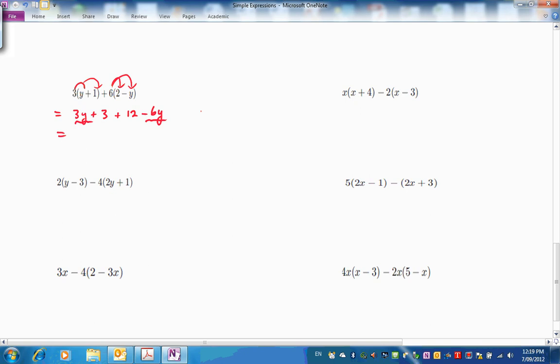So let's start doing that. 3y take 6y. How would you do that? Let's have a look. We'd go 3y on the number line from 0, and then take 6y. Well, we'd be down at negative 3y. So you can do it, just like we're ordering numbers. So we've got negative 3y, and then 3 and 12 are like each other. That's a total of 15. You're adding the two up.